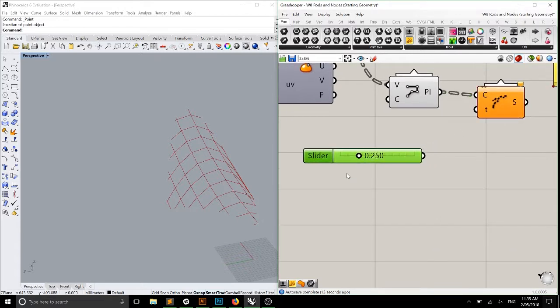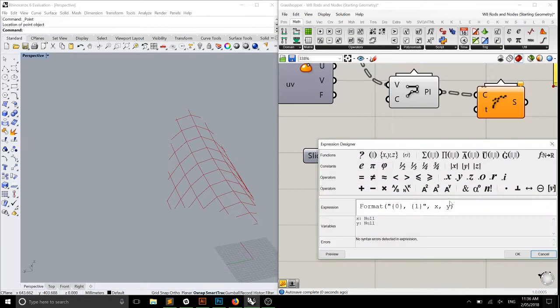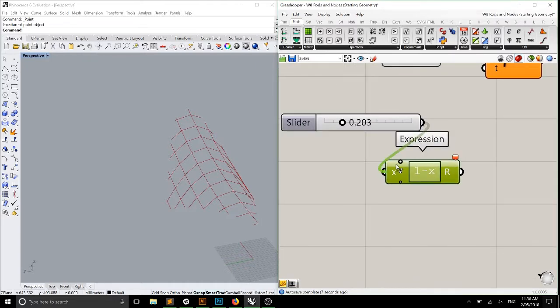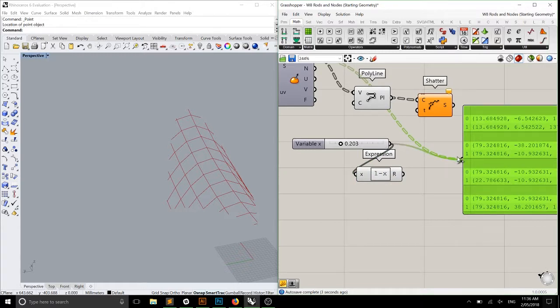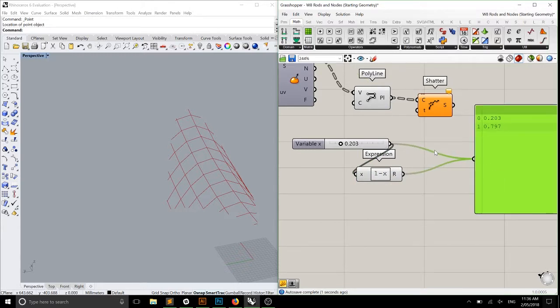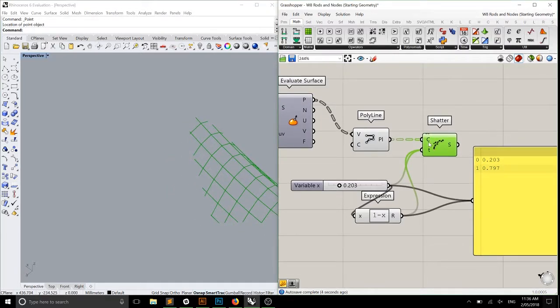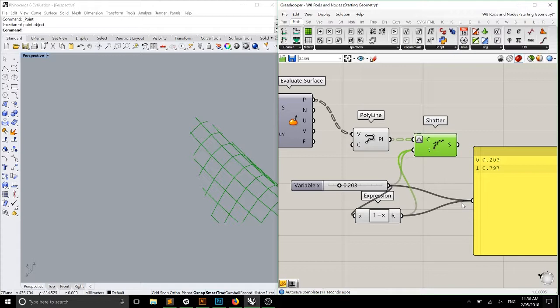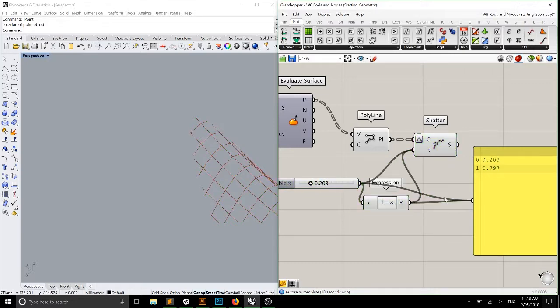Yeah. Good. Okay, so if I want to shatter at point 2, then I'm going to actually shatter on the other side. So we want a 1 minus point 2 as well. And you'll see why very soon. So the two numbers that we want to shatter by are 0.2 and 0.797. So if we plug these two numbers in, so this is a point where we want to hold shift. And as always, when we're using a number between 0 and 1, we want to make sure that it's reparameterized. You guys, I think you're going to eventually work out when to reparameterize and when not to. But usually when we're using this, we want to reparameterize.